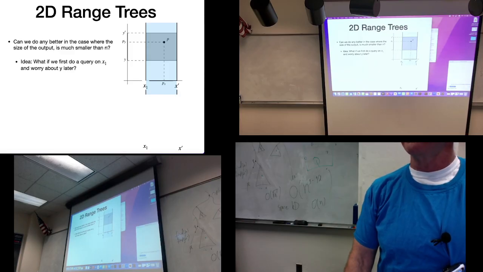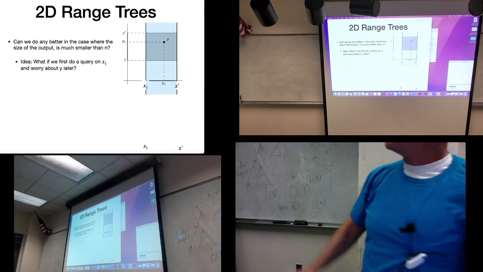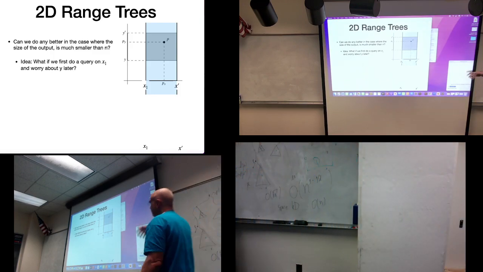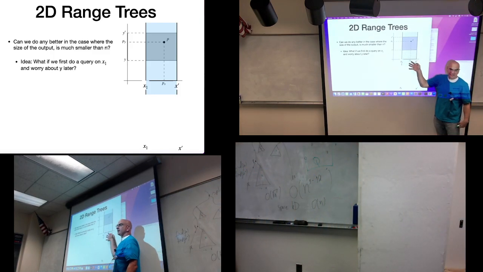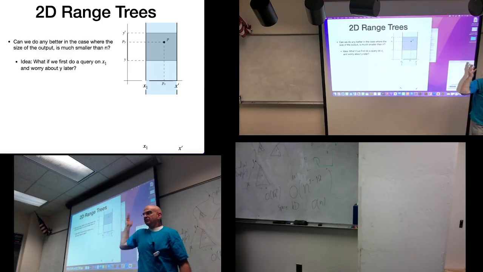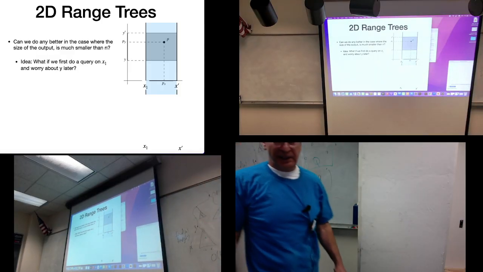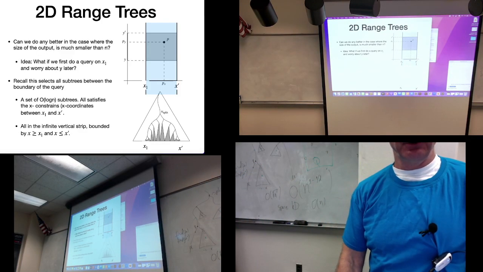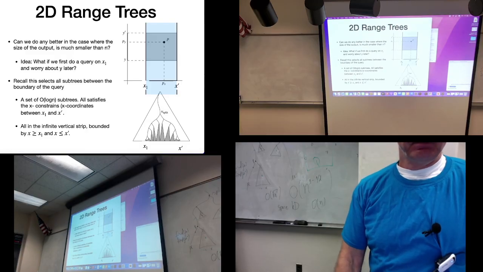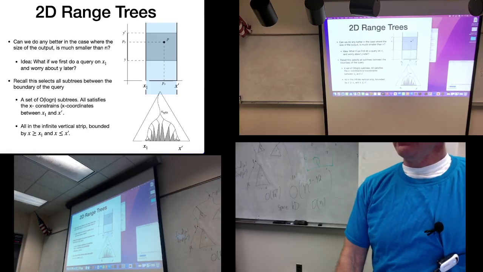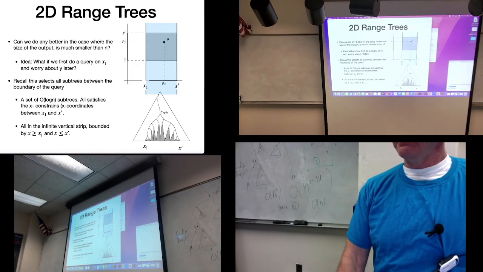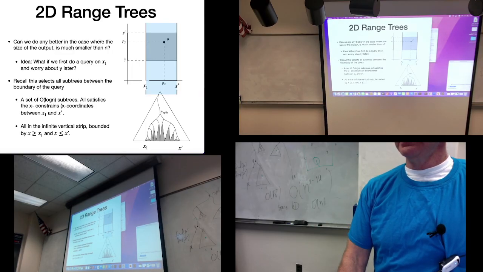Who are the points that live inside this slab? Well, if all I care about is this slab, then the y dimension doesn't play any role. So let's just use the data structure that we had earlier. Right? The y dimension, for a moment, I ignore. Let's use the previous tree. Use the previous tree, we know that it works, if I care about the slabs, not about the y value at all.